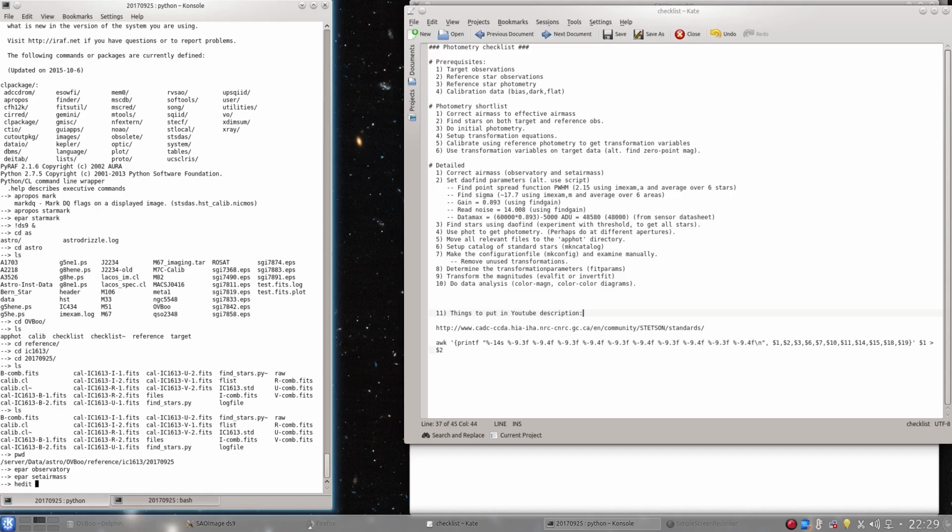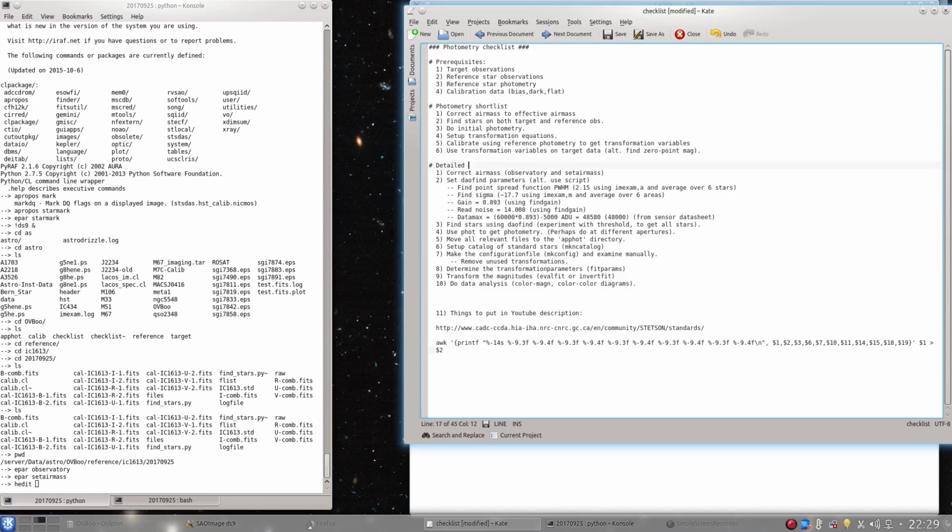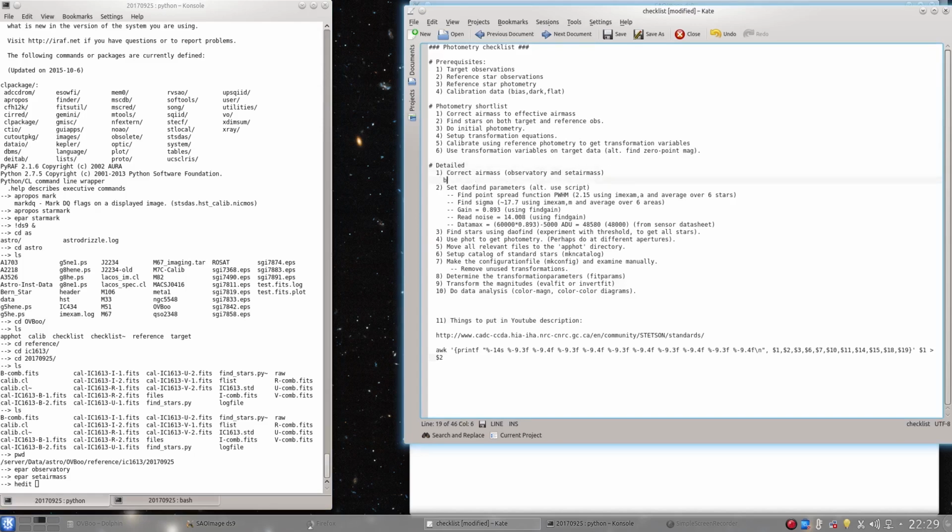One of the things that you can do, and I haven't put it in here, actually, perhaps I should do that, is put in a corrected exposure time. Let's just make this a keyword for it.